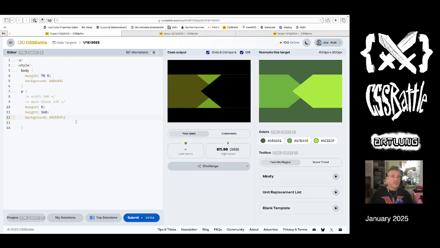And then let's make a clip path. Let's set a width. We're just going to be cavemen here. 140 plus 140 plus 240 with a calc.